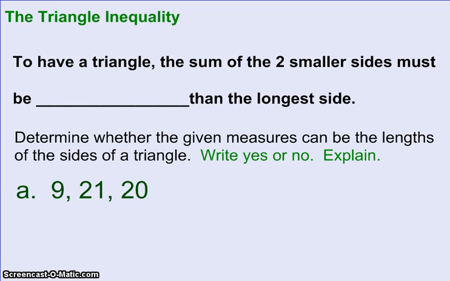This video is called the Triangle Inequality. When you're given three segments, like on the screen here you can see three segments of 9, 21, and 20, we want you to figure out could those three be put together to make a triangle? Or wouldn't it work? Wouldn't they meet up to make a triangle? Would they just end up making a straight line or not quite be able to touch?